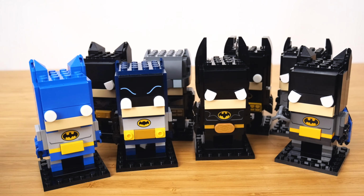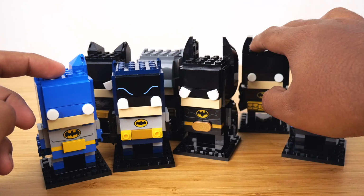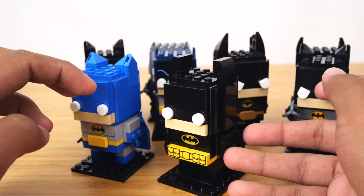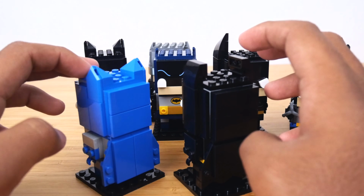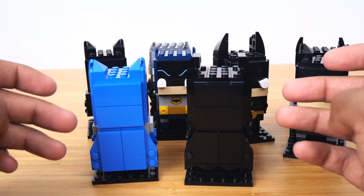I also really love the different eyes used for the different Batman suits because you've got round tiles for this one and for the Lego Batman one, because those are the two most classic versions. So actually I'll just pull in the Lego Batman one as well, because this doubles as any regular Batman figure. I really like the way the ears are built with the pentagonal tiles and then the sloped pieces, and the capes on all of them look really cute.